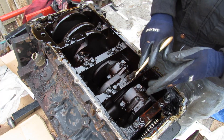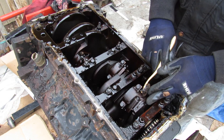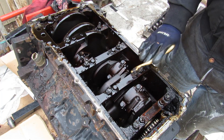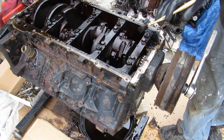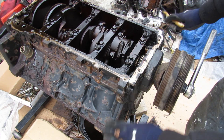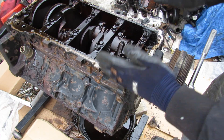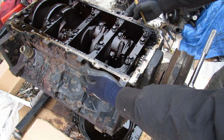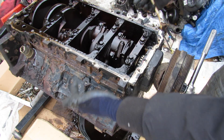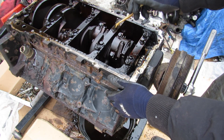Looking at how the crankshaft is laid out — the front two pistons butt up against each other and share a spot on the crankshaft. Similarly, the other six pistons are paired off, meaning you have five main bearings located in the middle. One thing that makes the LS engine very strong is its geometry: not only is it a V configuration but this bottom part comes off, so it's actually kind of like a Y configuration. This allows you to cross-bolt the main bearings, giving you four bolts holding the main cap down plus another two bolts to increase strength — so you can hold a lot more power.